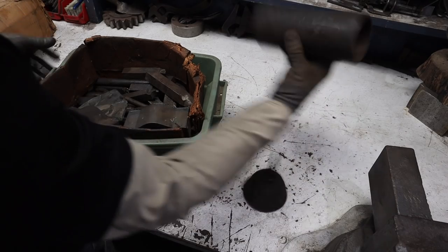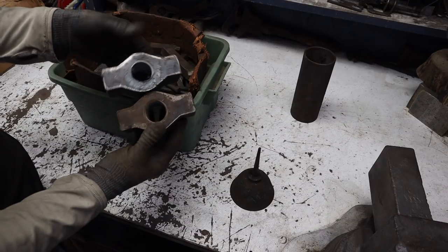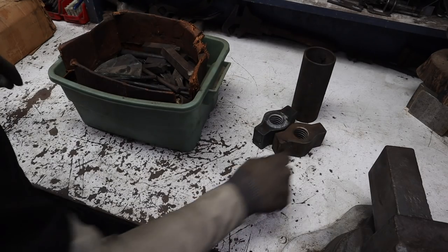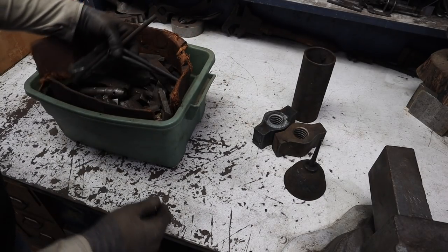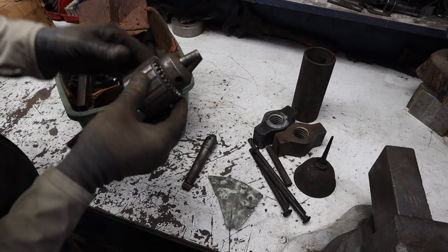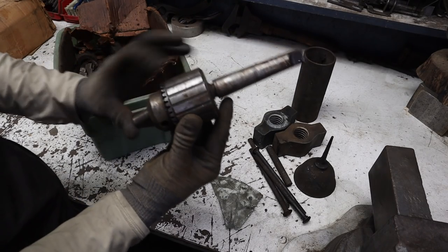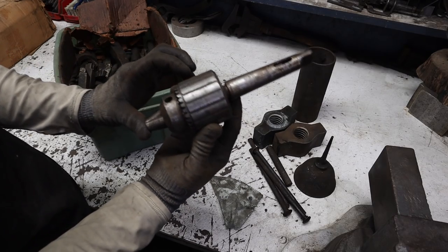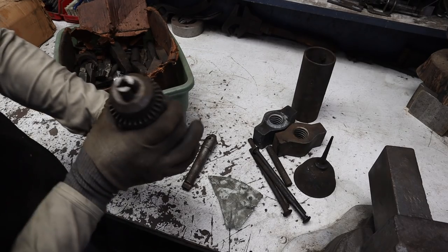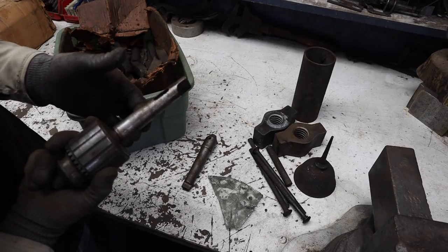So, oiler. This is just a chunk of pipe. Some nuts of some kind. Some weird looking nuts. Oh, sweet. Oh, there's a chuck in here. Oh, it's a Jacobs. Jacobs number 36. It's free too. Wow. Probably a number 2 Morse taper in there. Yeah, that's cool.